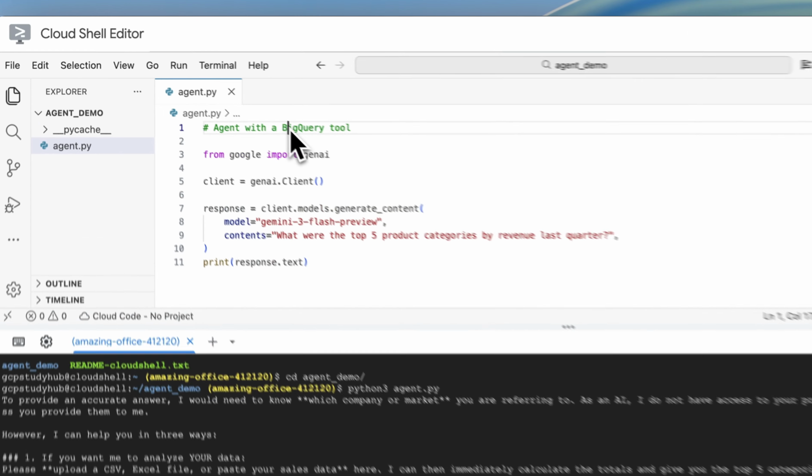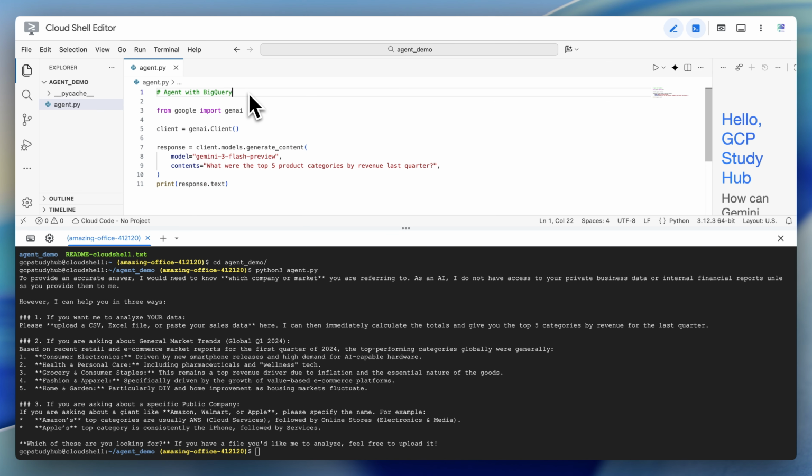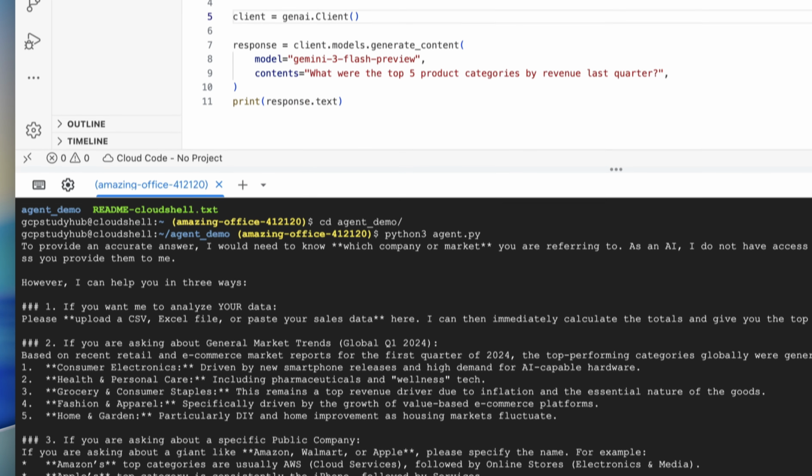Or let's just call this agent with tools. BigQuery tool, and cloud storage policy document retrieval, because we're going to add that later as well.